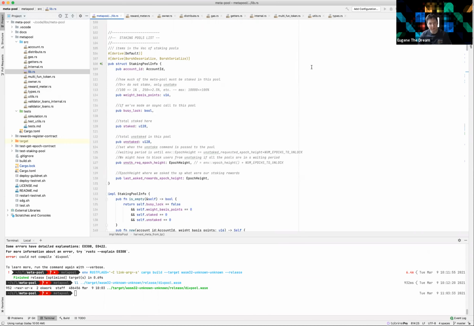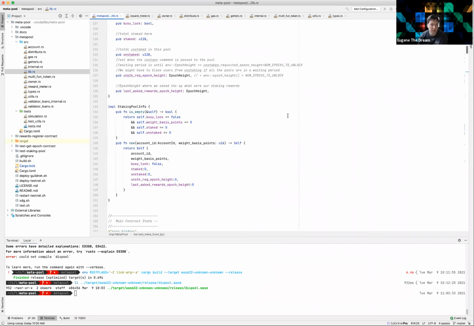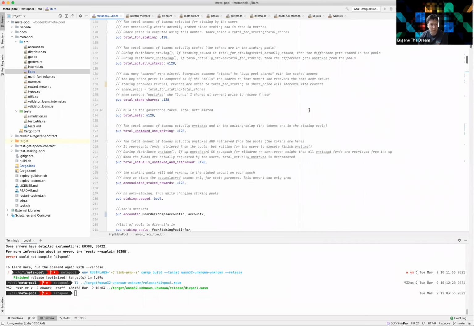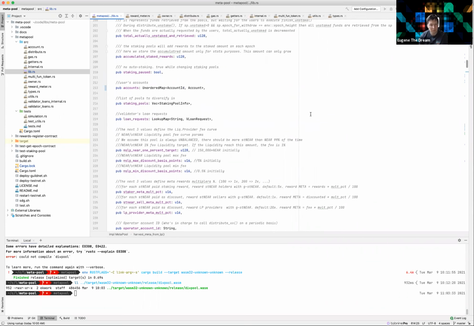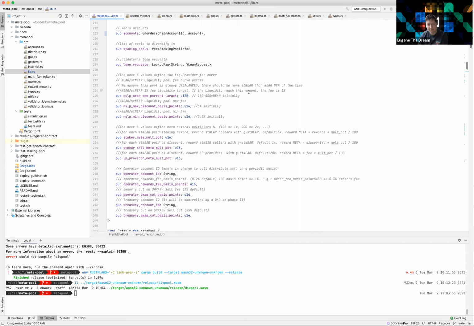So it would be good to come back and actually figure out how you can use the meta token and where you can use it.